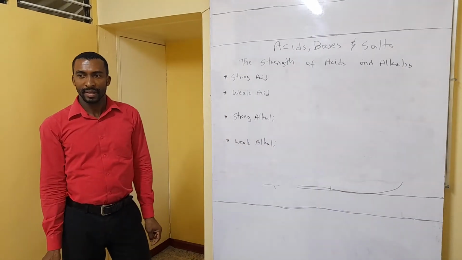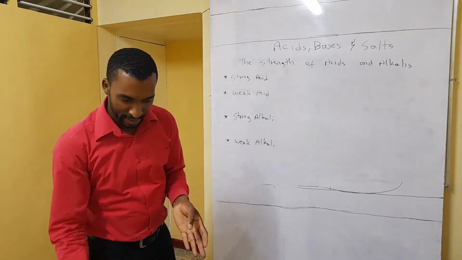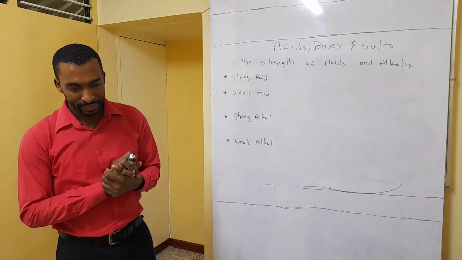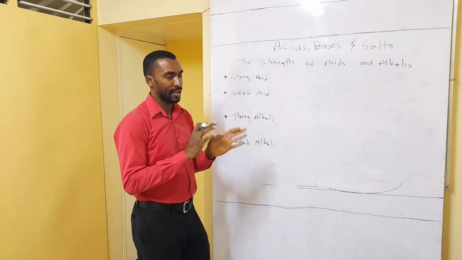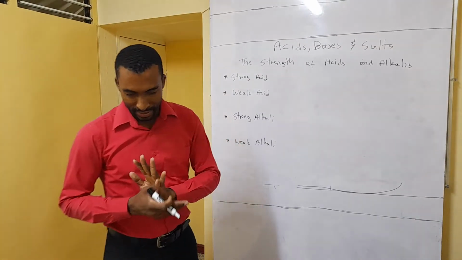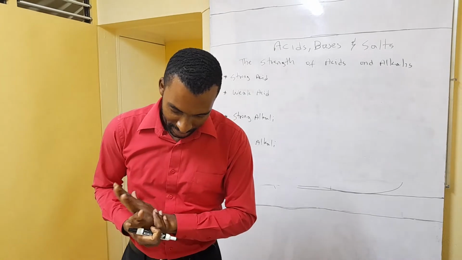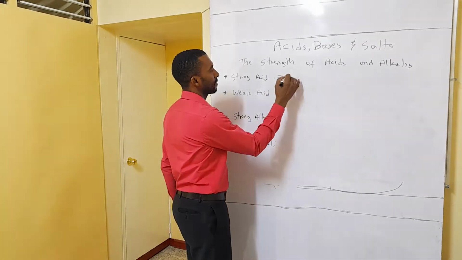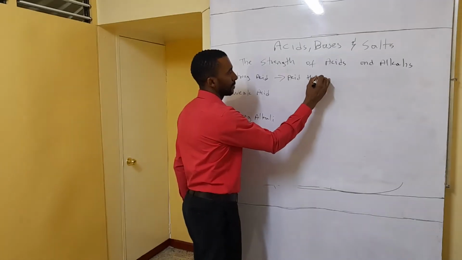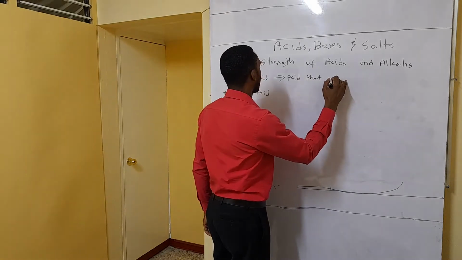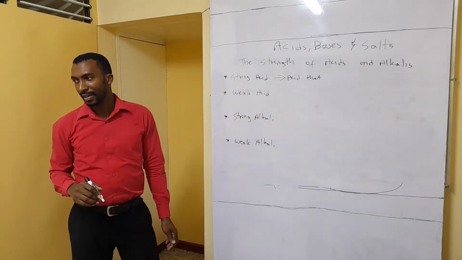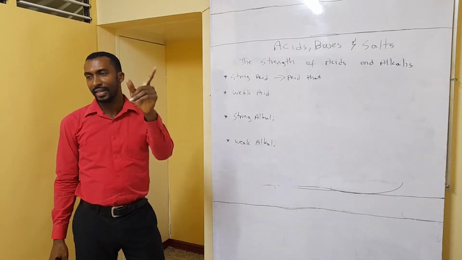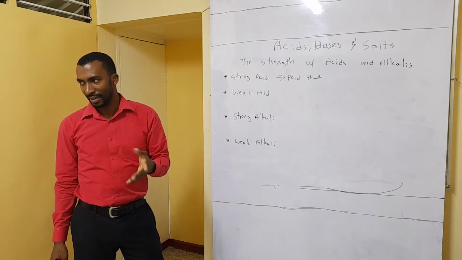Strong acid, an acid that dissociates fully or ionizes fully in water. Alright? Well, a weak acid is partially ionized. So that's the important thing, fully ionized, partially ionized, in both cases. So a strong acid, example of it, hydrochloric acid. So all the acids that I wrote on the board earlier, they are strong acids. The weak acids are organic acids, such as ethanoic acid and those acids.